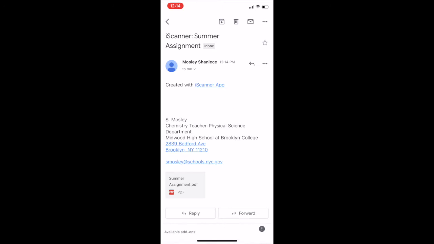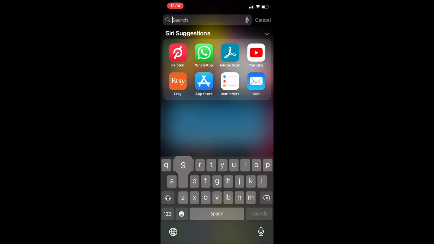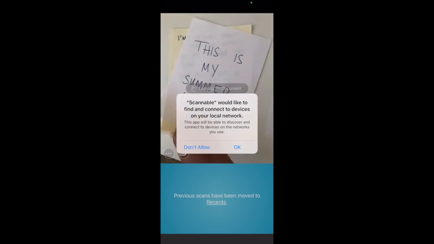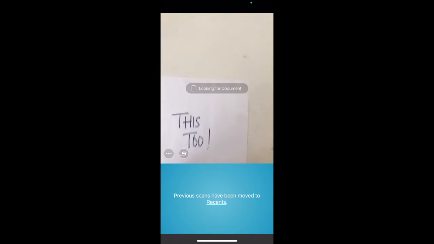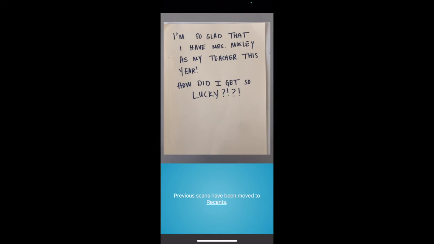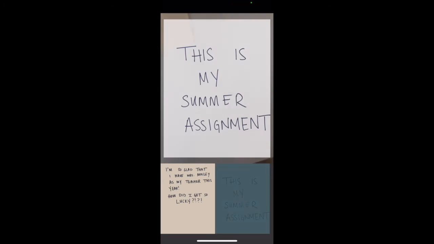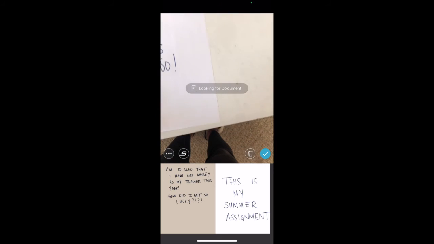So the last one, this is actually the app that I use, and I've been using for a few years. It's probably the most intuitive one. I use Scannable, and it uses the same technology. You just use your video camera. You snap a picture, and then you continue to put papers in, and it sort of adds it to your running list of pages.